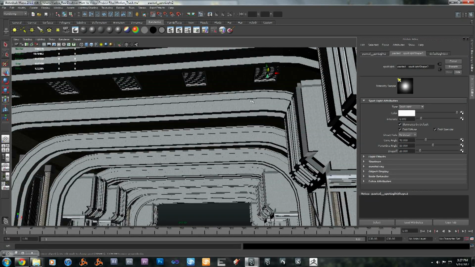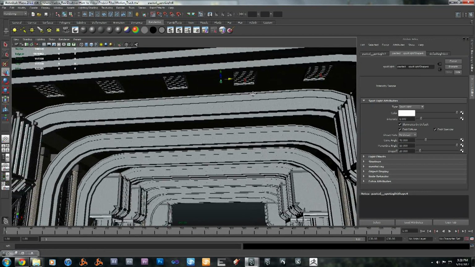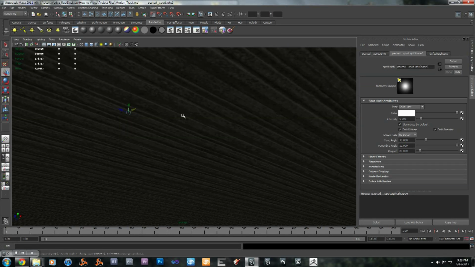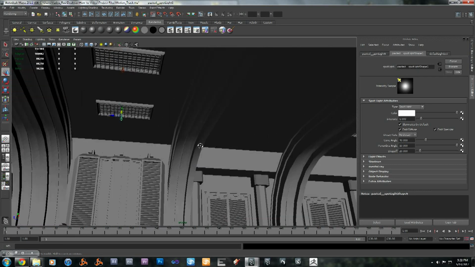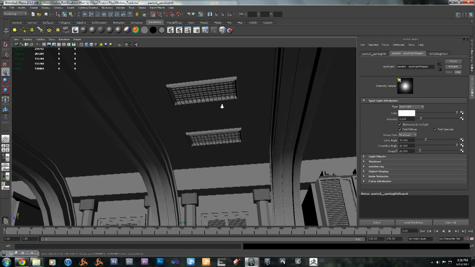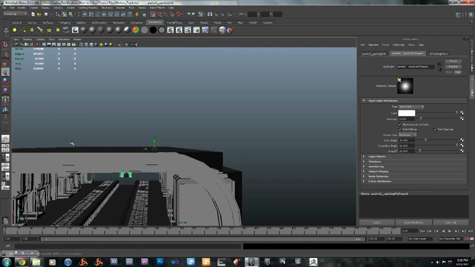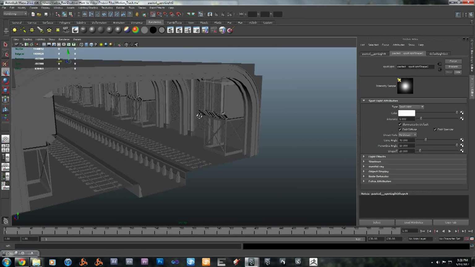So duplicate that, move it to position, duplicate and move, oops, undo, duplicate and move, duplicate and move, right. Go to flat shaded or shaded, whatever. Lots of lights, but we don't really need that many lights.